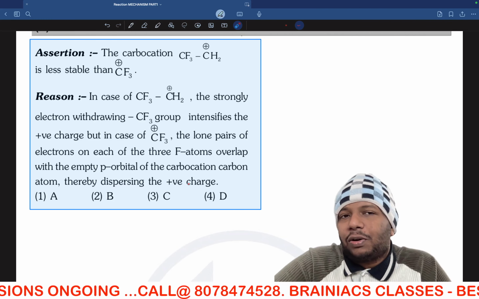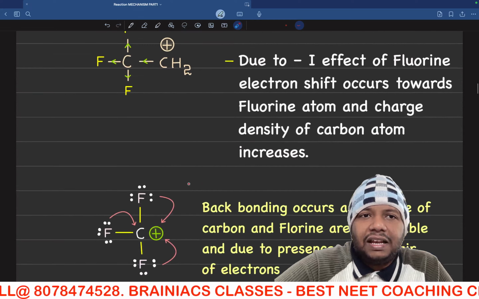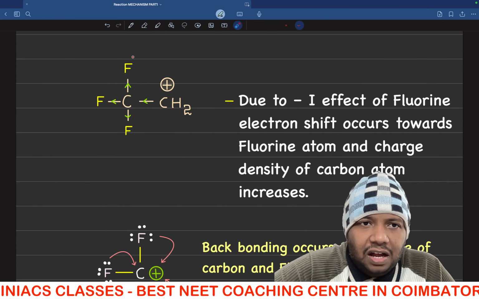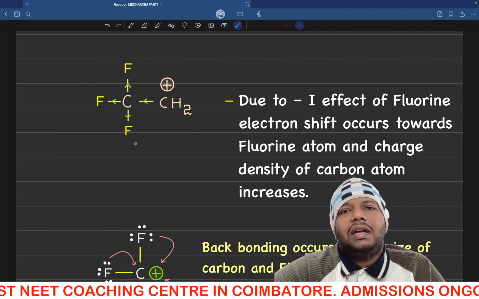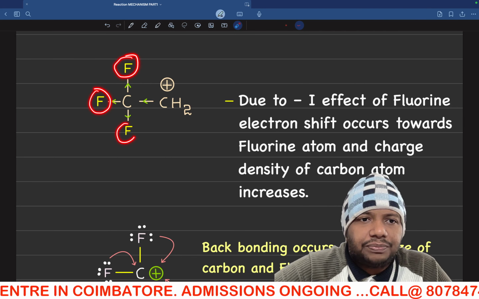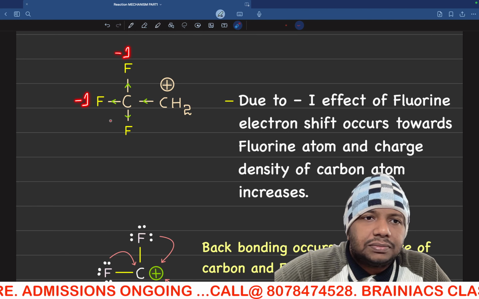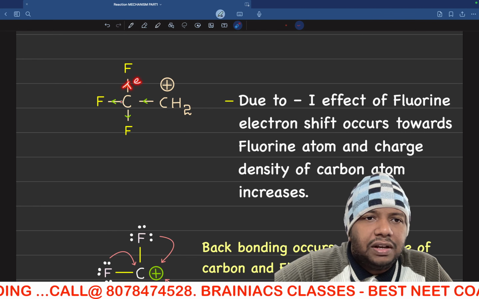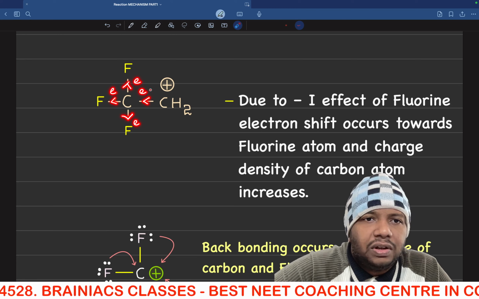So in this question they are talking about the back bonding that happens with the CF3. So we'll see this in detail. You can see this is the first option. This is CH2+ and this is a carbocation. Near to it you can see CF3 is connected. We can see these 3 fluorine atoms that are connected here. All these have a high amount of minus I effect. So what this will try to do, it will try the electron movement in this direction. Electrons will move in this direction.